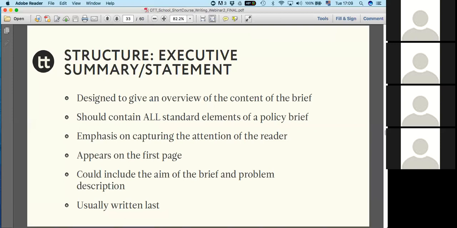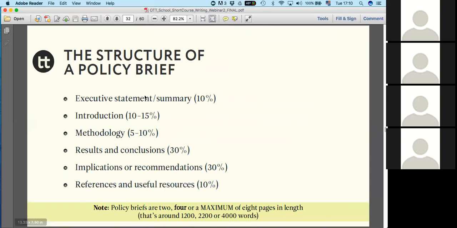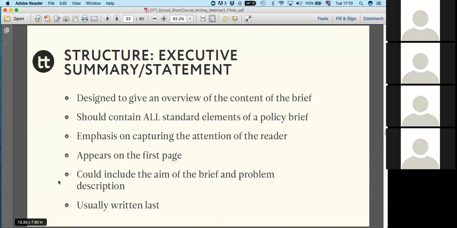So your executive summary, as you'll all be aware, is designed to give an overview of the content. It should include all the standard items of your policy brief, all of this stuff in a couple of sentences. You shouldn't simply say, this policy brief summarizes the findings of a larger report commissioned by X, Y, and Z. That's lazy. You can obviously refer to the report, but you really want to summarize that within the executive summary. So make sure that you're giving the substance of what's in that longer report and not making them refer back to the larger report or read further down into your policy brief to find out what that is. So don't just say it's summarizing a larger report, summarize it for them.